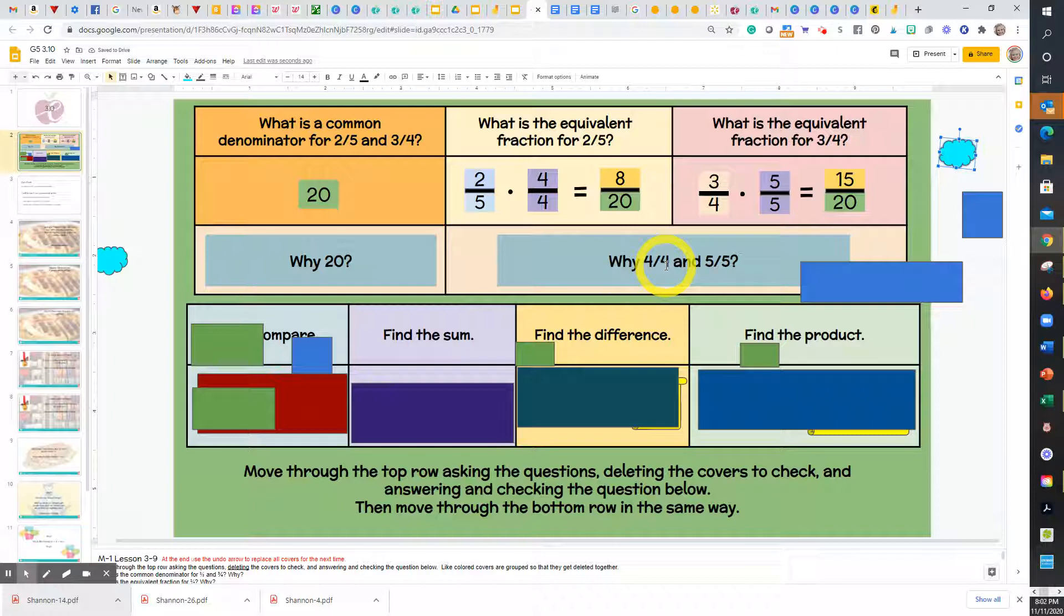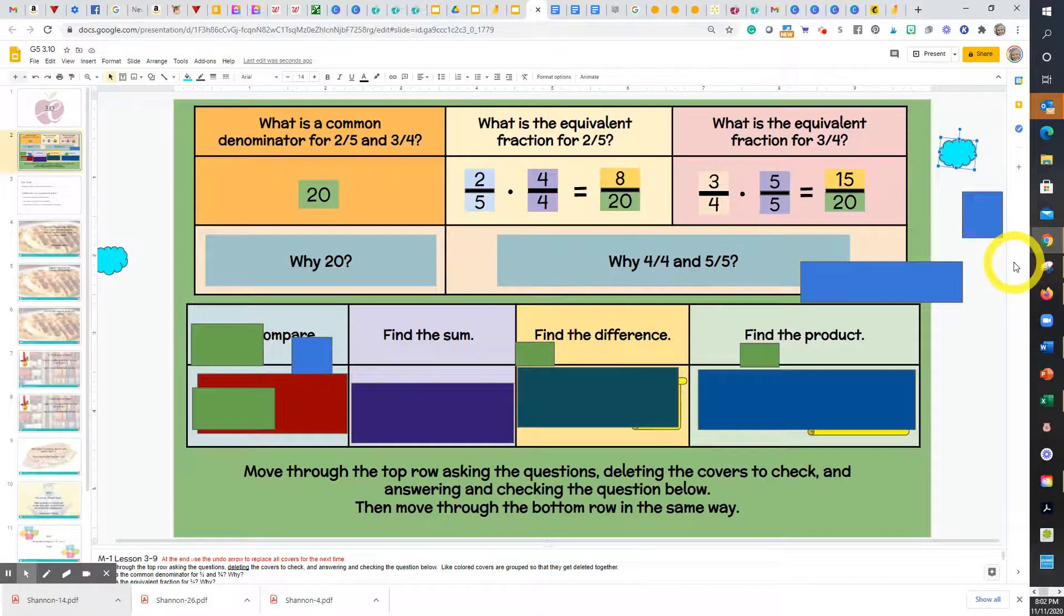Boys and girls, why did we use four-fourths and five-fifths? And this is again where we can have some math talk, the conversation. This is abnormal for quick practice. Typically it's not call on one student or defend or reason. It really is about creating automaticity. So these first steps are going to be about creating automaticity. These second questions are about creating that deeper reasoning. So this would be a great opportunity to do a very quick turn and talk. Why did we choose these numbers? Have students defend it to each other, call on one person, move to the next.